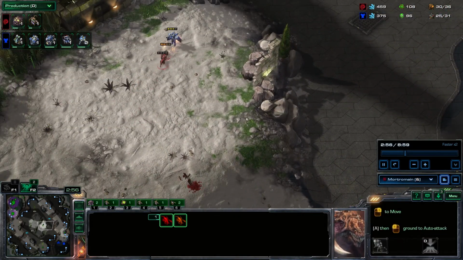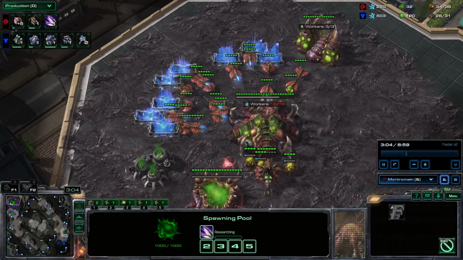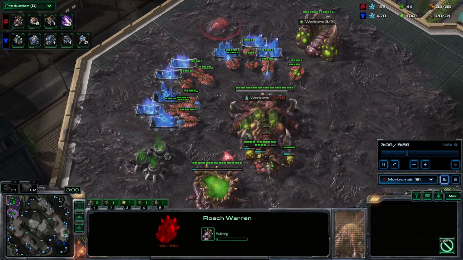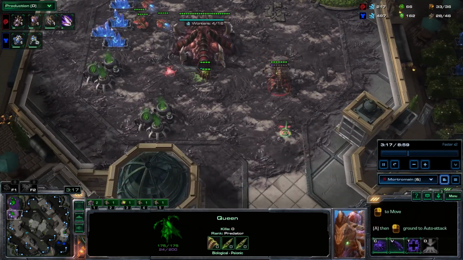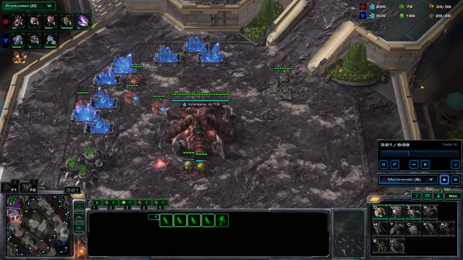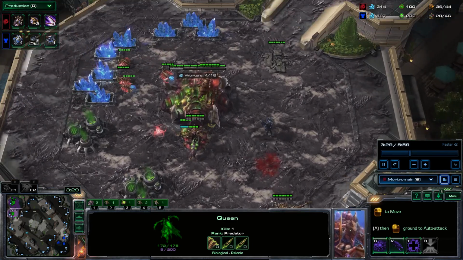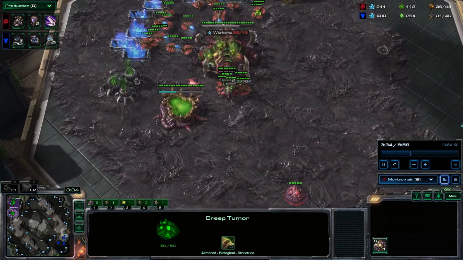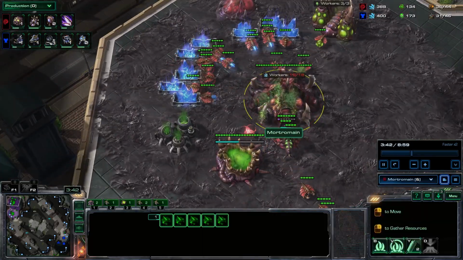The thing is, I forced him. I didn't force him, but he wasn't finished because he wasn't too greedy. And the problem is, I lose all my Zerglings against the Reaper. I kind of need to find a way to avoid that. I don't know if micro is possible to do this. Anyway, the Roach push. Roach Warren is on the way.